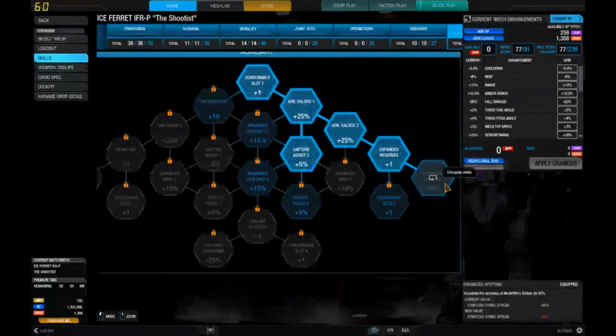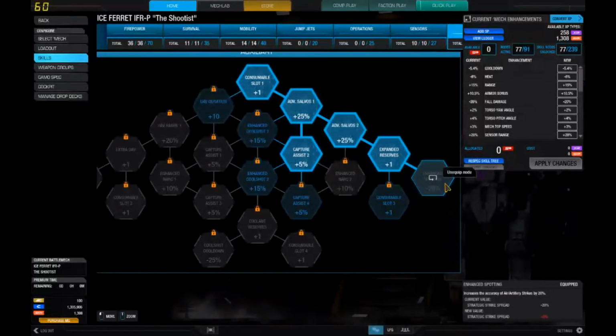And it actually tightens the cone of the artillery strike, which means you have more rounds hitting in a tighter area, which is great, especially if you get a clustered group of assault mechs or whatnot.